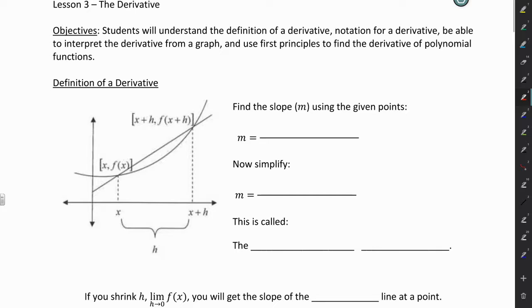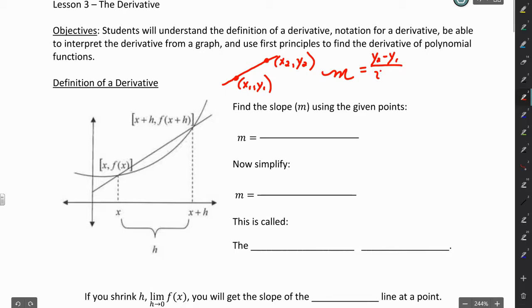When we talk about slope, you're used to talking about it in terms of the slope of a line. And so we would have 2 points. And in order to find the slope, and we'd use the letter M to indicate it, we'd look at the change in the y over the change in the x. And that would tell us the slant of the line. Shapes and objects in the real world aren't all just straight lines.